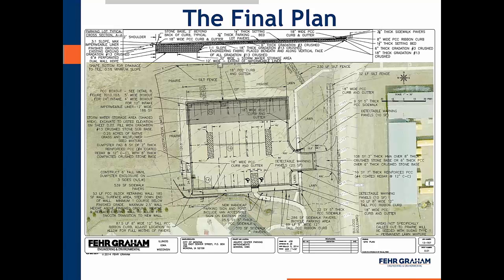The one thing we did here is added a gate valve onto that outfall line so we can really dial that down to discharging next to nothing. And we'll talk about that quantity here in a little bit. So that gives an overview of what we have. We had to do a little bit of grading, add a little retaining wall in the far corner just to get a logical footprint for the parking lot. But overall, that's what we have.